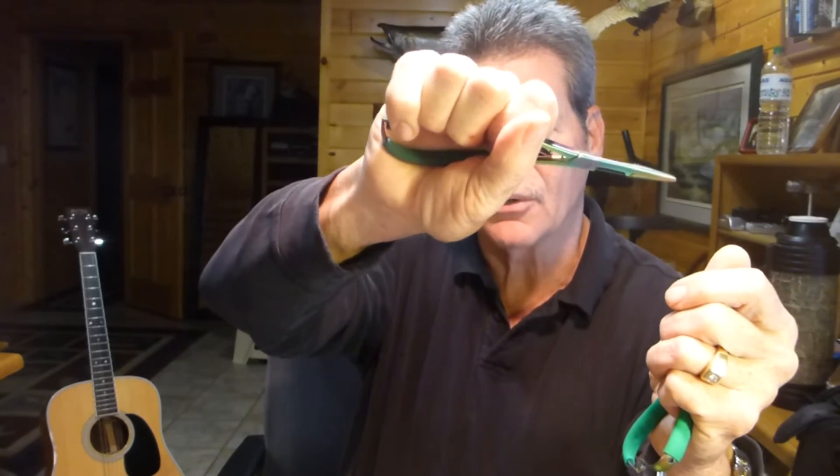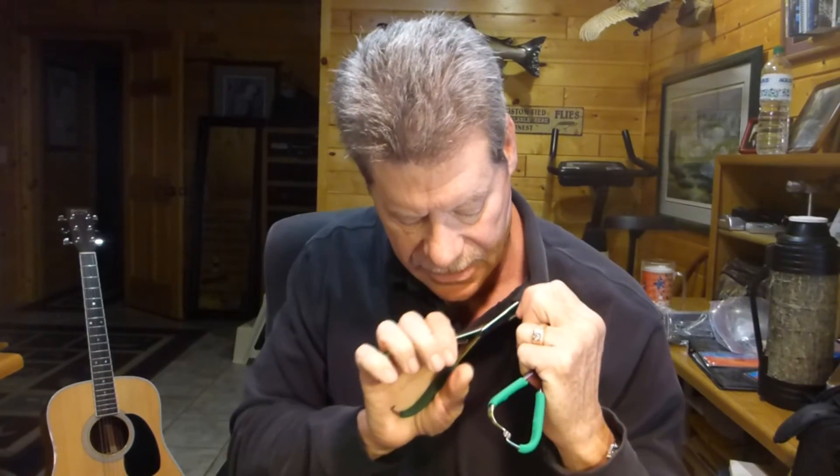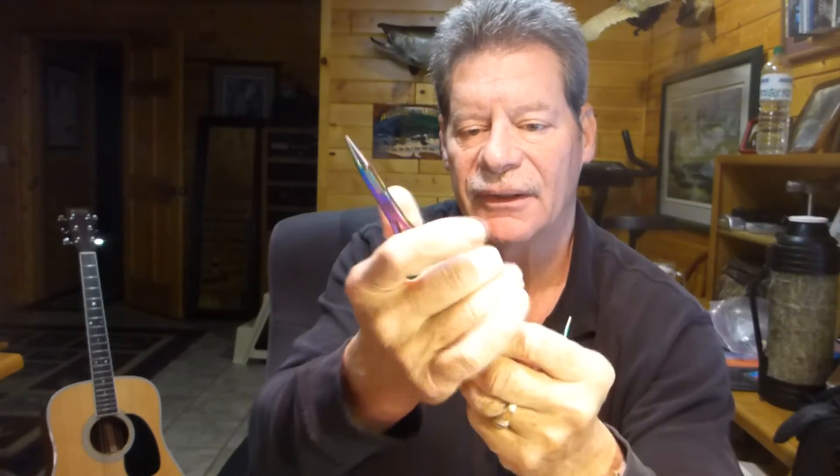You've got several different tools in one where typically you'd have three or four tools laying around. I like it because you don't have to stick your fingers in a scissor mechanism — you just grab it, squeeze, open it up, and there are three different levels of tension you can put on it. The seven-inch size is what I use all the time up here in Minnesota for bass, northerns, even muskies, and larger fish. I also use it for ice fishing — it's the handiest tool I've ever found for ice fishing because you've always got gloves or mittens on, you clip it on your shirt, and it's always there ready to go. The five-and-a-half inch size with the foam grip is for panfish, trout, perch, and smaller fish.